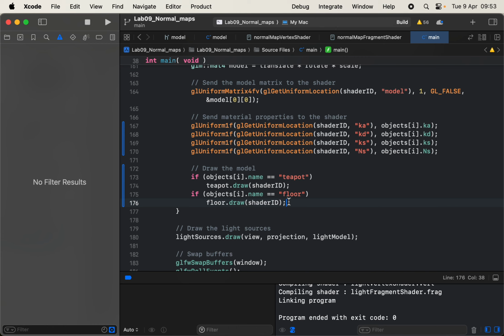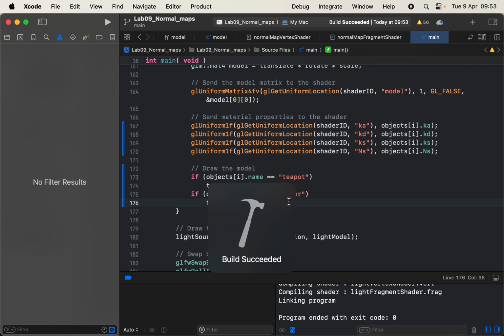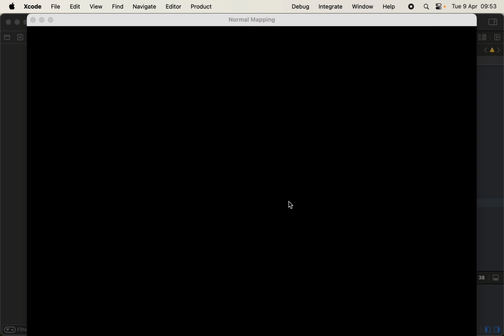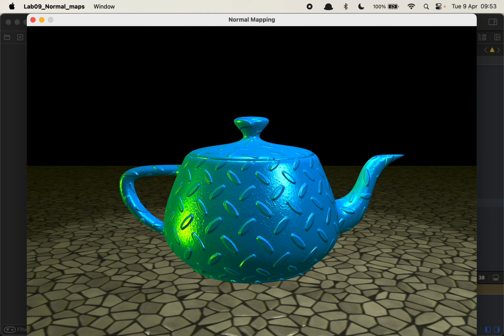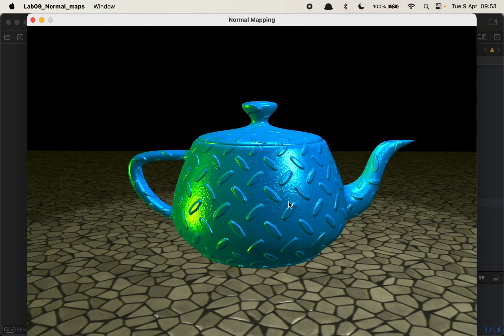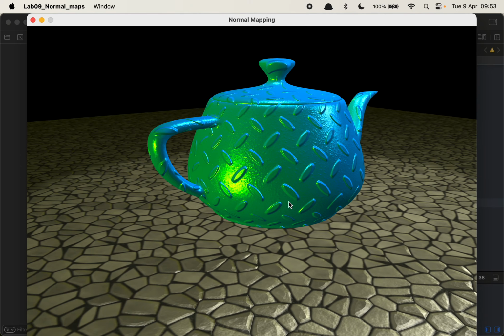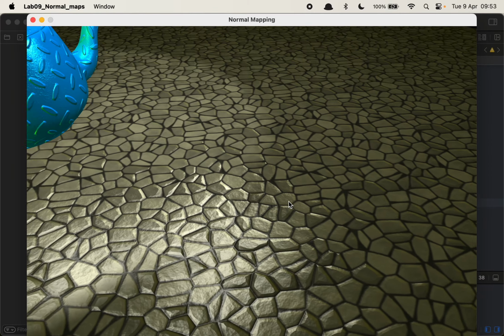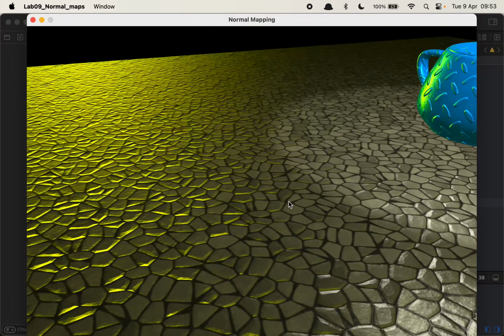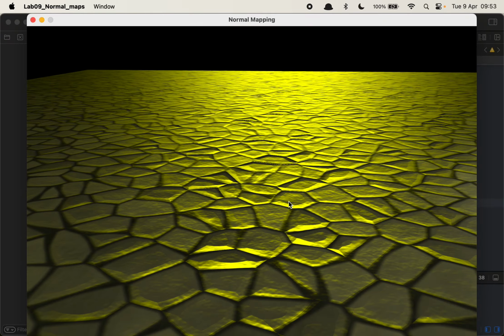Okay, so I'm just going to see if this compiles. It does, and I'm going to run it, and let's see what we get. Okay, there we go. So here we can see we now have our floor. So you can see the floor is beneath our teapot, and you'll notice as I'm moving around, the lighting calculations for the floor apply.